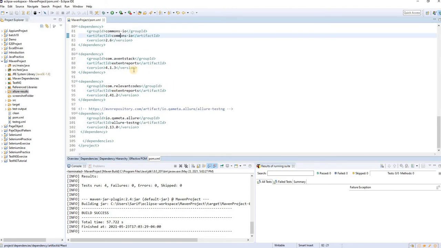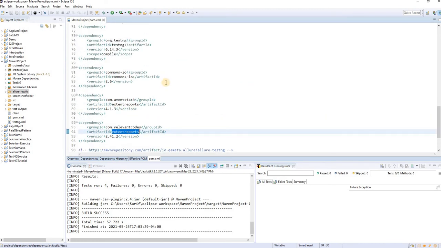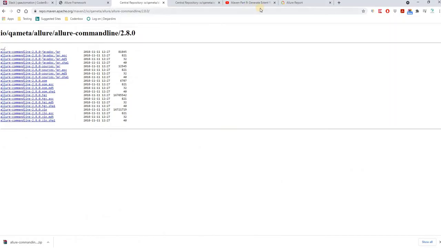Even when we did the extent report, we added a couple of jar files related to extent report. Similarly for Allure report, we need to add the jar file. So where can you find the jar files?